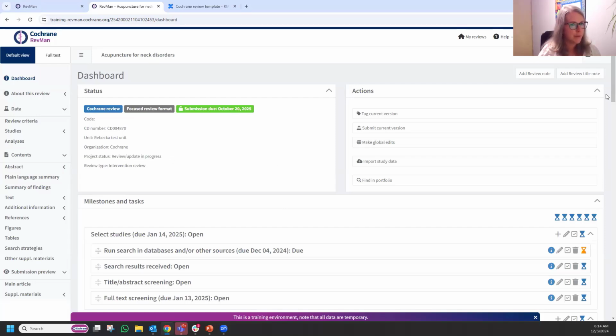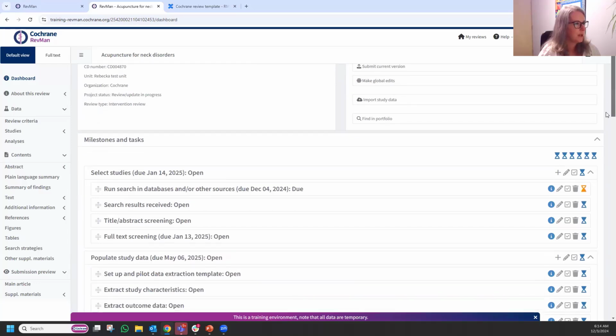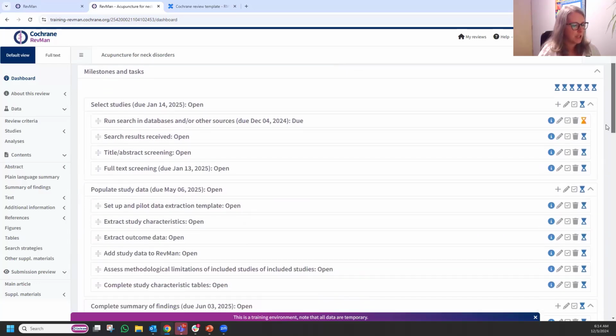And the main meat of our project management features, as I mentioned, is this milestones and tasks tab. At the top, we have these little hourglass indicators showing you the status of the different milestones. So if you hover over each one of these, you'll see the milestone name and the overall due date for when that milestone is due to be completed.